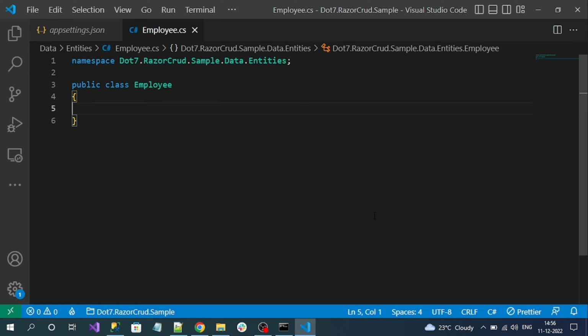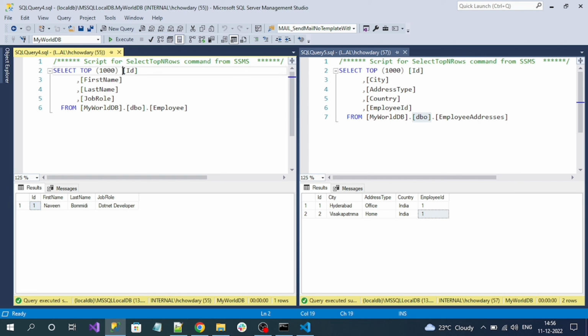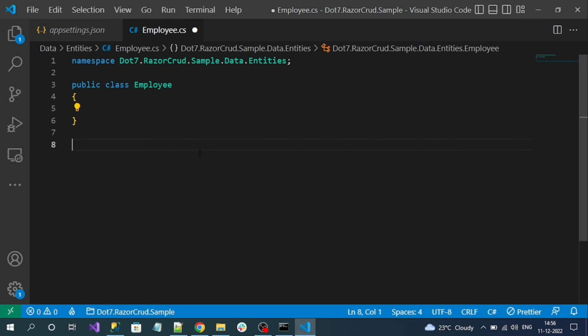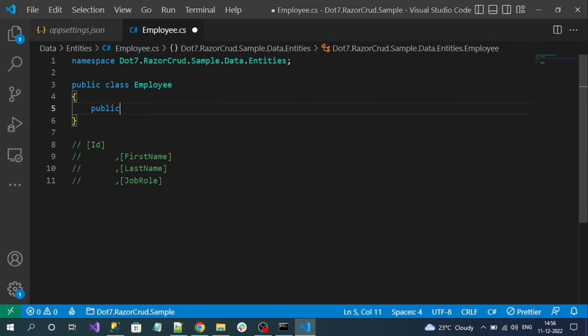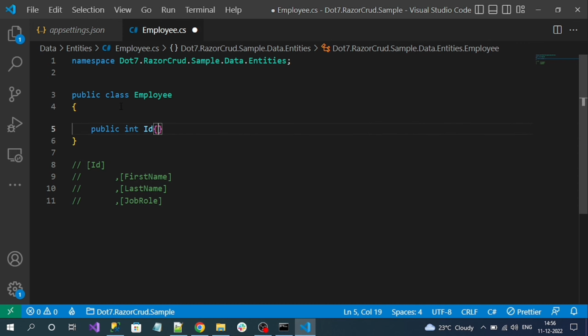Now what we have to do is add all the table columns as properties inside of this class. So let me copy things. Let's add it here. Let's create them as properties. Id, next public string?